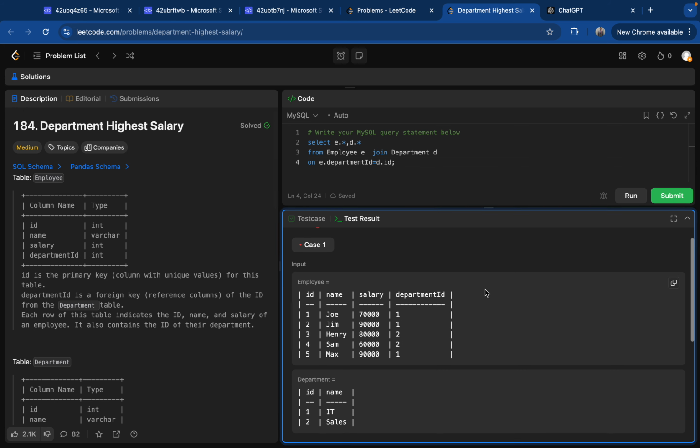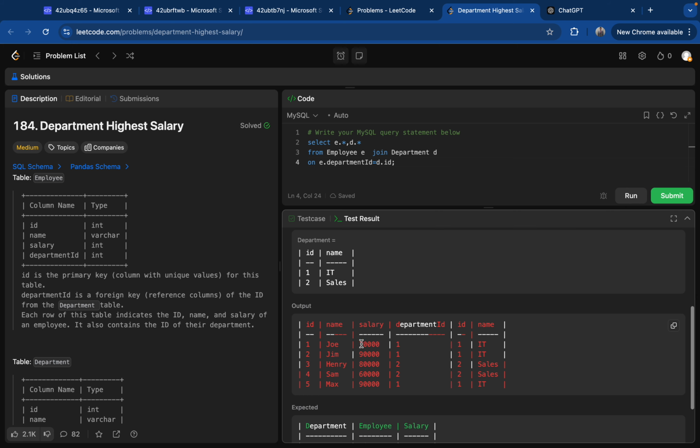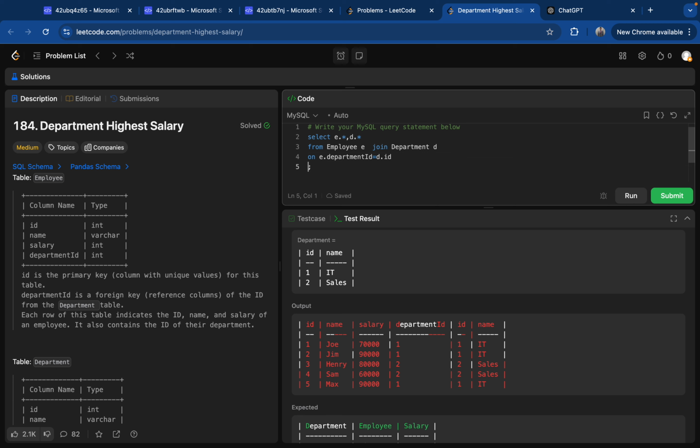Let's see. So Joe belongs to department ID 1 and it is IT. Now what we have to figure out is the highest salary in each of the departments. So let's break this question down again into smaller steps.